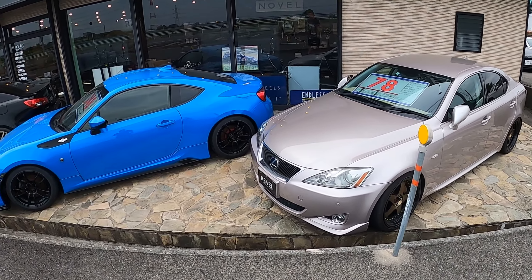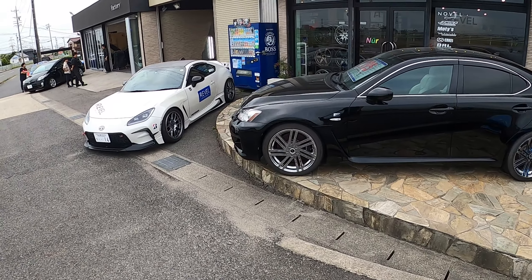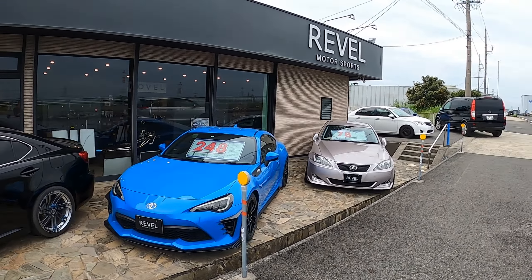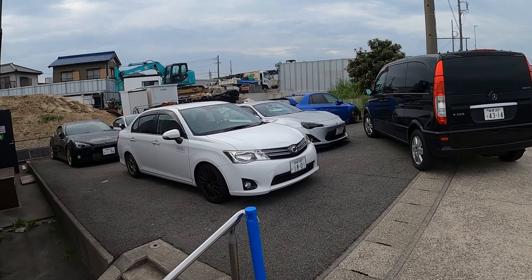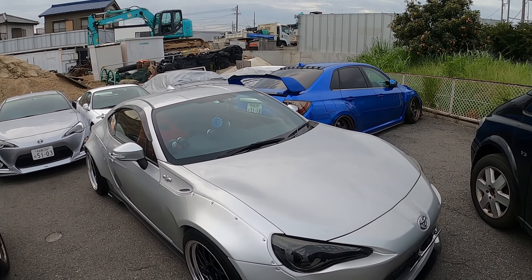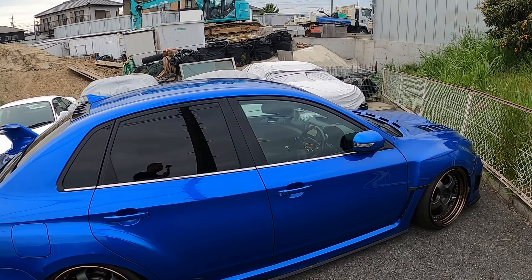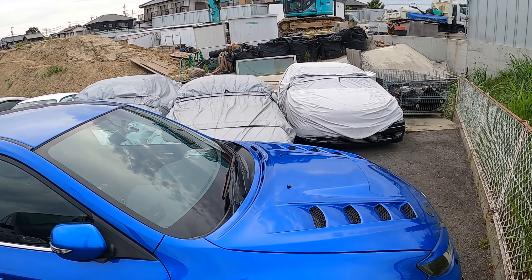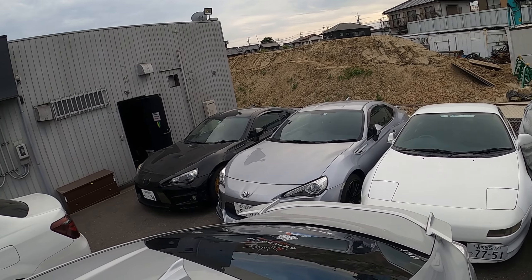Here are some of the cars they have on display. They have an in-house demo car, and I'll show you some of the employees' cars parked over here too. There's a Rocket Bunny kit on a Toyota 86, a super clean Subaru with Work Maestro wheels — very nice. There are also some cars under covers all strapped up; not going to ask them to reveal those. And there's an SW20 MR2 and some more 86s. Revel is really known for working on a lot of 86s since it's a common car here in Japan.